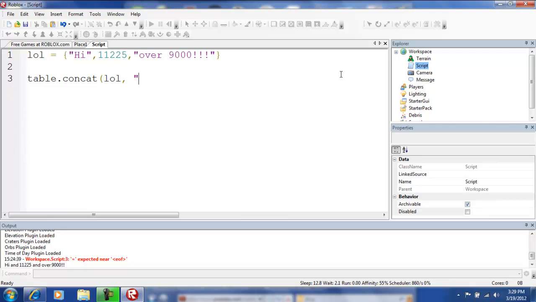Now I'm gonna be showing you some other things. I'm gonna show you how to use keys in a table. So I'm gonna call this my name is Nick equals quote Nick. It doesn't always have to be first. It can be second, third. These things are even optional. You don't always have to put it.